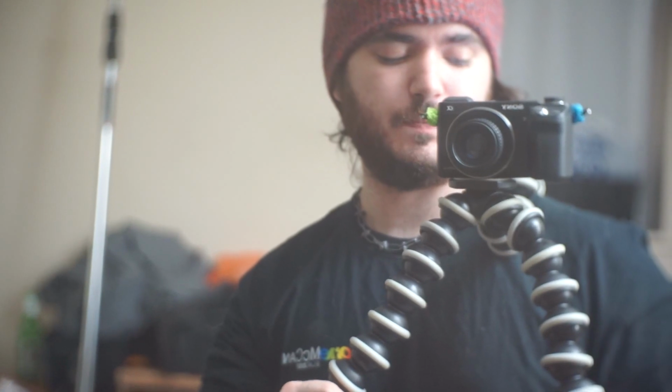Okay, so now if I position it like this and then aim the screen up at me, this is a little bit less stable but also works really nicely. So for those of you that don't have a viewfinder on the camera, then this is quite nice.